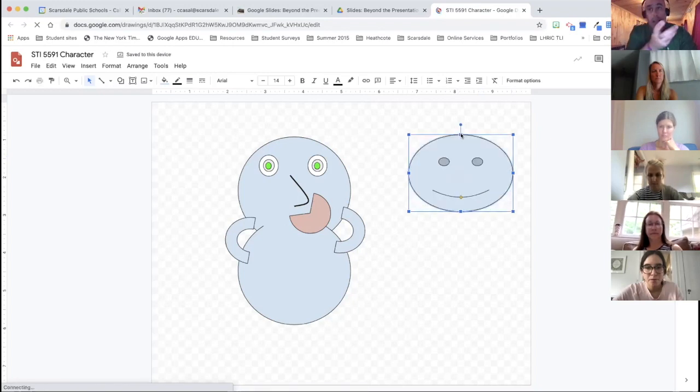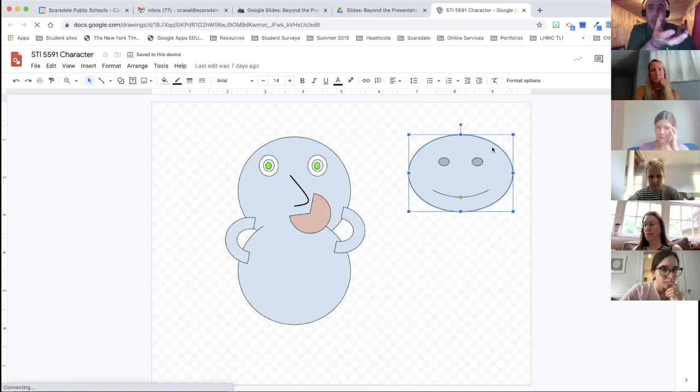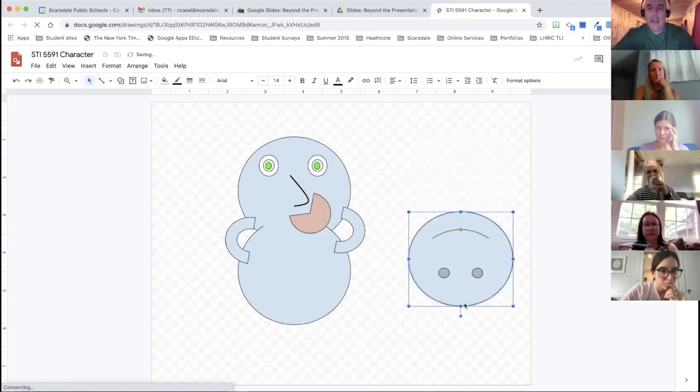To rotate an object, the first thing you would do is use this little blue ball at the top. If you click and hold on that, you get a little plus sign. Press and hold, and you can turn it. That will rotate the object on its one axis. If you wanted to flip it, you would take the middle box and bring it all the way down through itself and then back to the other side. Okay. So it's grabbing that box.